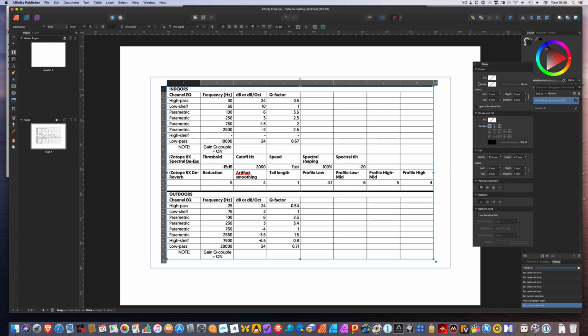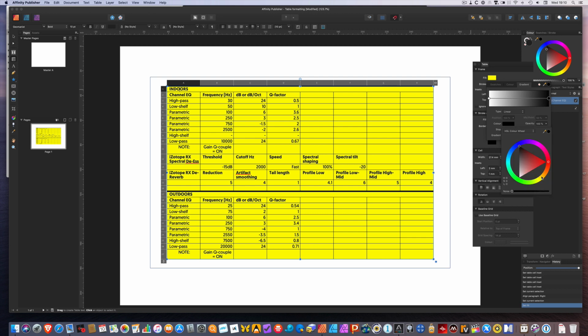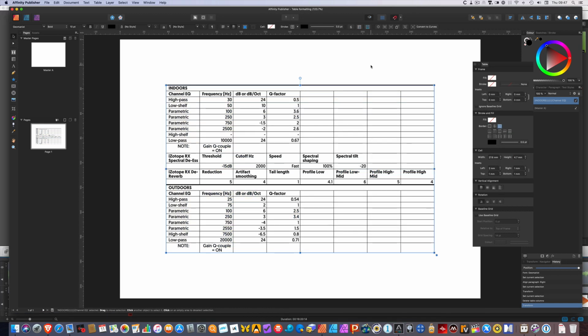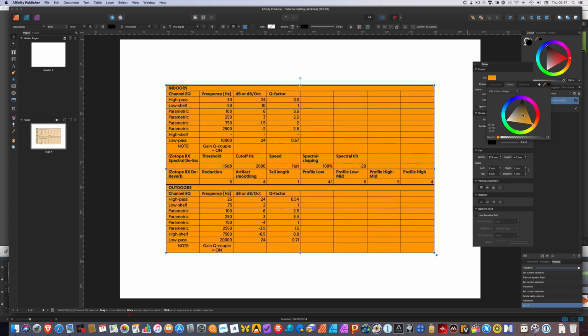And so for the entire table, I can just click on the fill in the frame category, and I can give it a color, or I can give it a gradient. And so, for example, if I click here and I get that wheel down to here, I can create a gradient from left to right. To do that from top to bottom, you just go to frame fill again and choose gradient and your color.